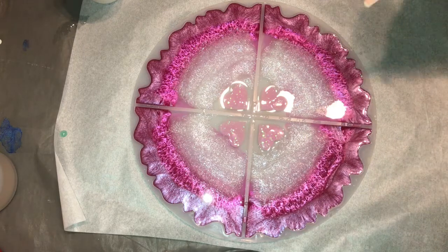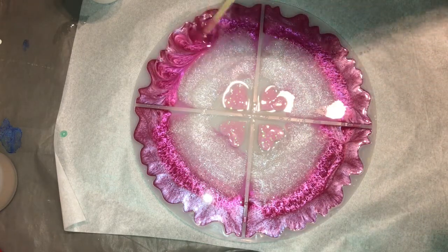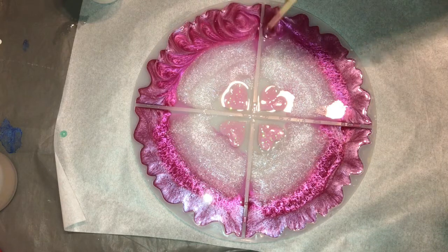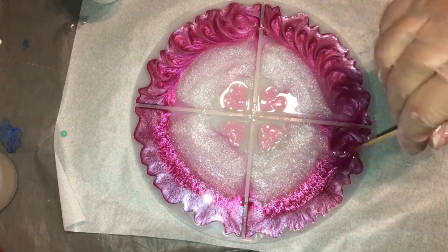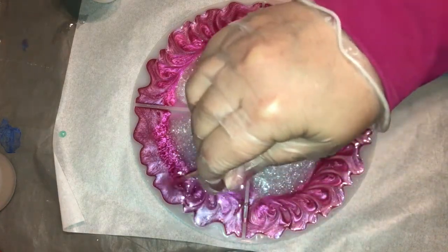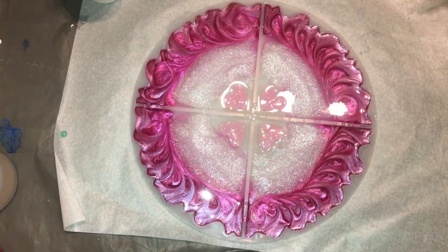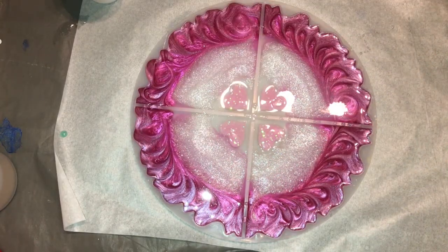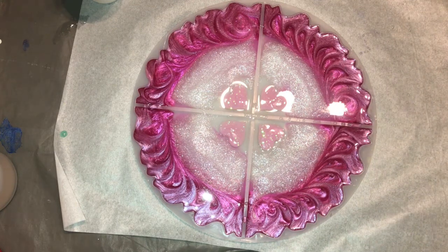That pink is just amazing. Here's where I go with the stick and just make some swirling patterns to blend that edge a little bit. I don't go all the way to the bottom of the mold — I'm doing this strictly on the surface of the resin, not pressing hard into it at all. And I go back a few times and hit it with the heat gun just to pop any bubbles that rise to the surface.